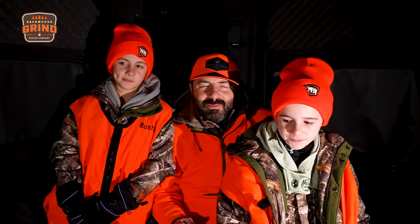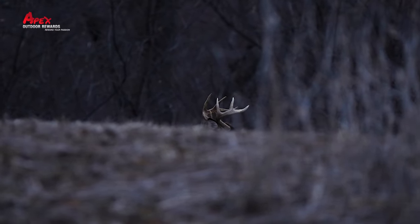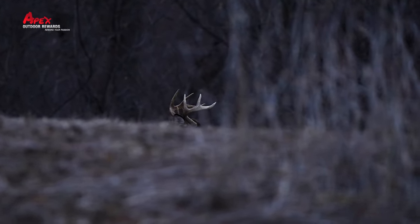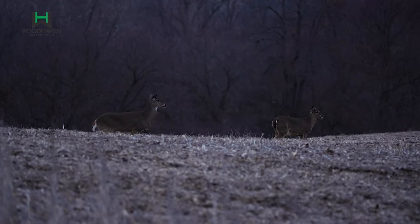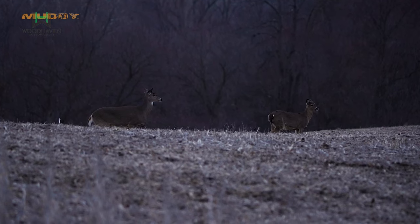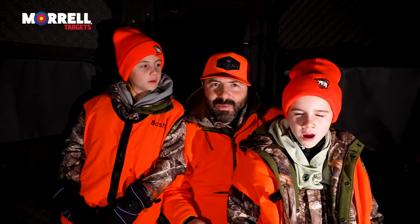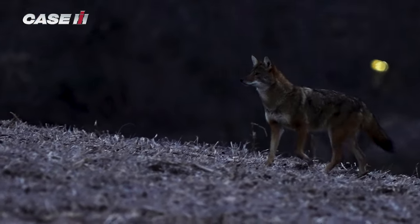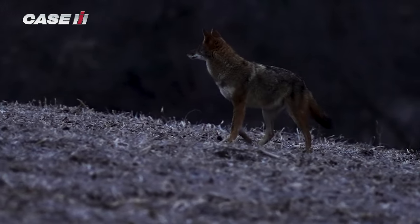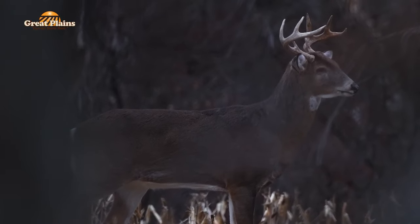There's a little bit of beans over the crest of the hill against the timber there. And, man, of course, all the deer are just hanging right over the crest, and all we could see was his head. The doe and the fawn were working up onto the crest, and he was going to follow. And, of course, right as he starts to come up, that big, giant male coyote came out the other way and spooked them all. And they actually ran right here 10 yards from the blind. But pretty cool deer. That's the 8-point I mentioned in the opening interview.